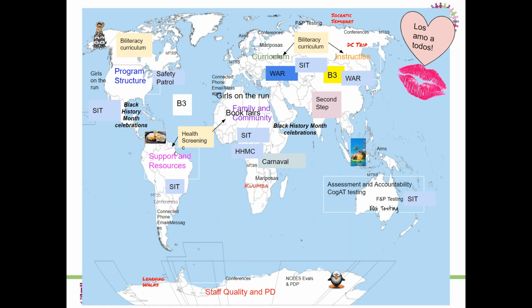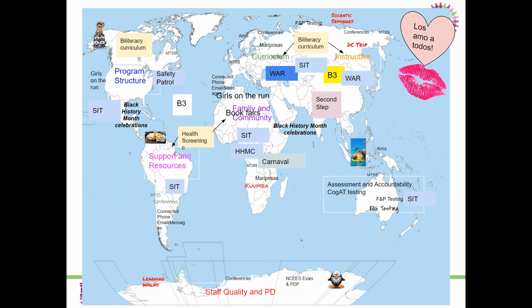The reason that I thought it was important for our staff to look at this visually is because as the principal of the school, not that any of these strands are more important than the other. They aren't. They're all very important, and they're a system. And if one piece of the system is not as strong as the other pieces, then you might have challenges in how the whole system works collectively together.